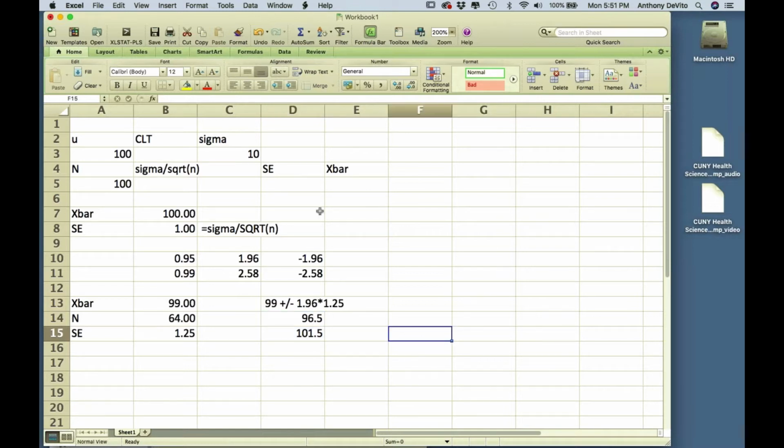Okay, so now one of the problems that we have is that in addition to not knowing what the population mean is, we generally don't know what the population standard deviation is either. So I really can't just use sigma here and divide by the square root of n. I'm really stuck using the standard deviation from the sample as I just calculated it. So let's see, what would that mean?